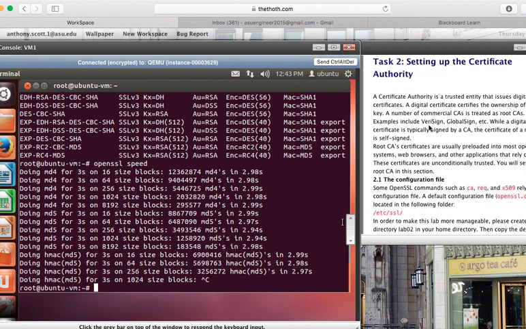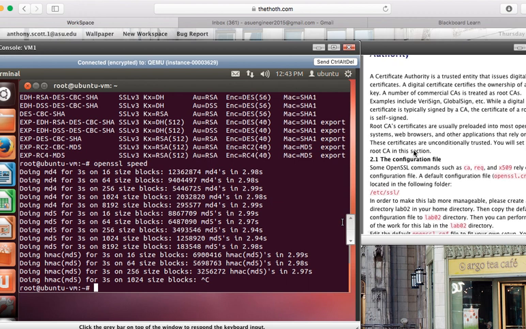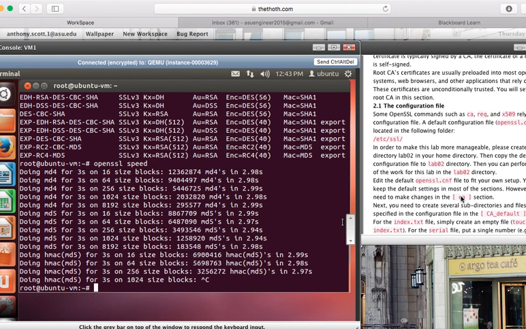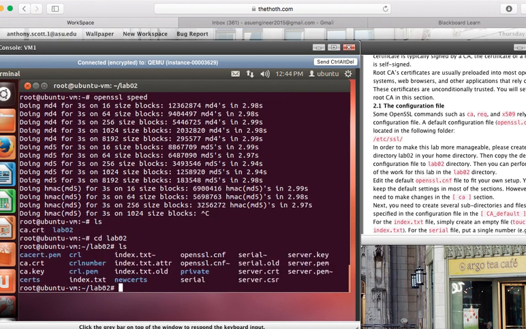Setting up the certificate, I already did a lot of this, but I will run through some of the configuration setups that I did for this system. First off, I created a directory called lab02. As you can see, lab02 is here, and I have all these files.